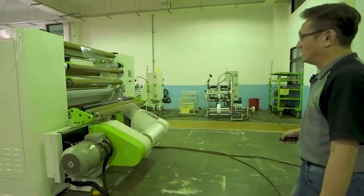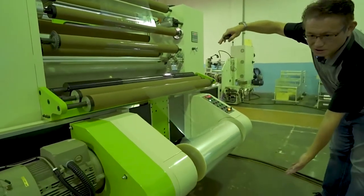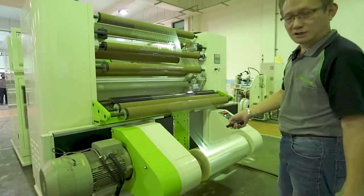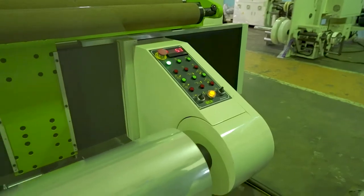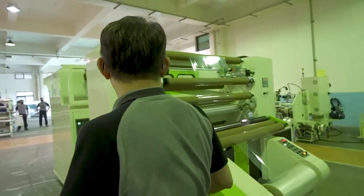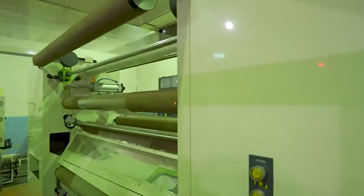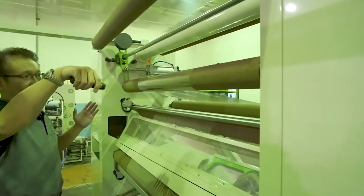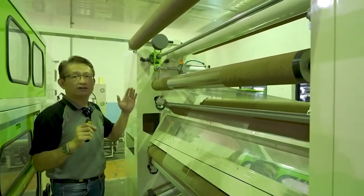This is the unwinding section of this machine, which has a hydraulic up-and-down unwinding stand. It can take 1.3-meter-wide material and 1 meter in OD, with a shaftless system. One arm is driven open and down by motor, and the other arm is driven by cylinder, which means the operator can move only one arm for a change of roll with the same slitting job, without further setting of the web guider. For the unwinding tension system, this machine uses a dancer roller system for unwinding tension setting, which provides quick response and accuracy for the tension signal — giving very accurate and stable unwinding tension, especially for tension-sensitive film.